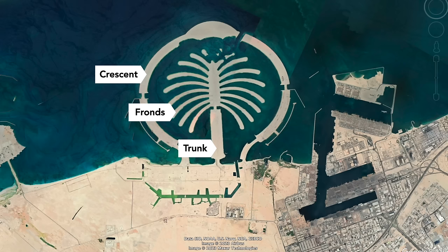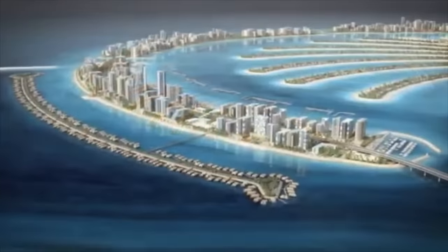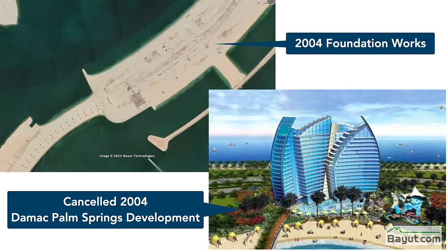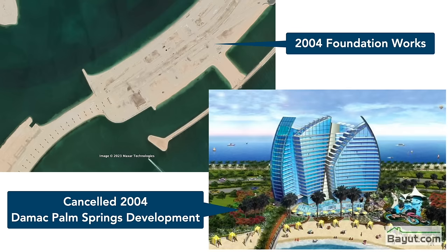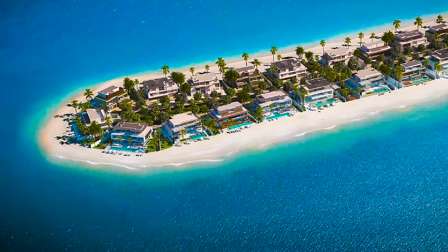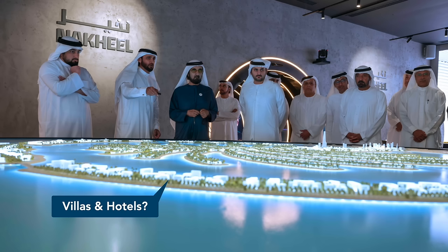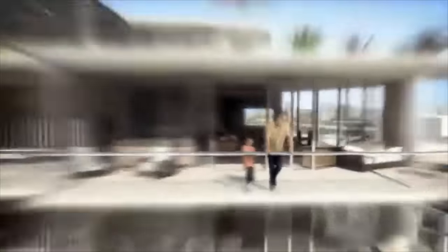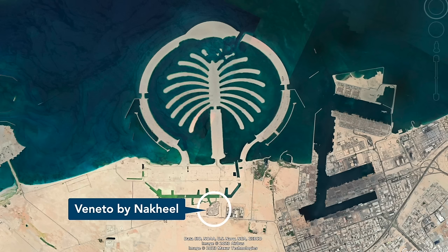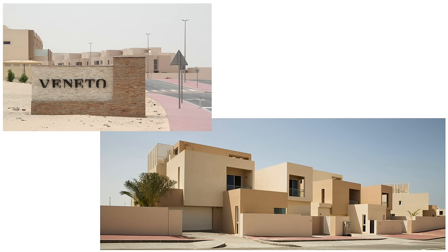Plans for what to build on the outer crescent remain secretive. Before the great financial crisis in 2008, developers such as Damac launched oceanfront apartment buildings here and even started excavation works. Pillars for a highway connecting the Palm at three entry points were also erected. However, Nakheel cancelled and reversed any previous land sales, and is now expected to demand higher asking prices. Recently released models suggest the outer crescent will feature villas and hotels, which would go against original plans from fifteen years ago that envisioned high-rise towers. Directly south at the entrance of Palm Jebel Ali, we have Veneto, an already completed villa cluster by Nakheel Properties.